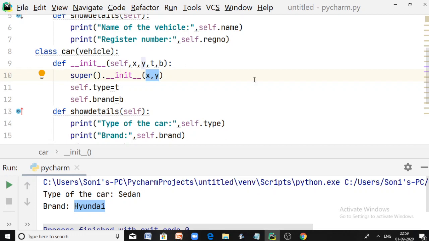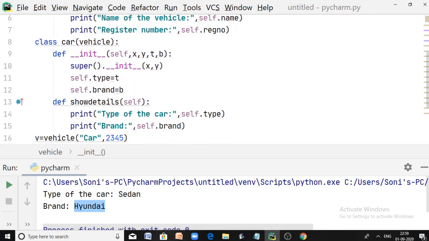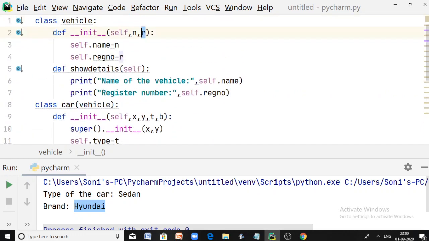There, x will be copied into n and y will be copied into r. That means car will be copied into n and 2345 will be copied into r. From there it will be copied into name and register number.